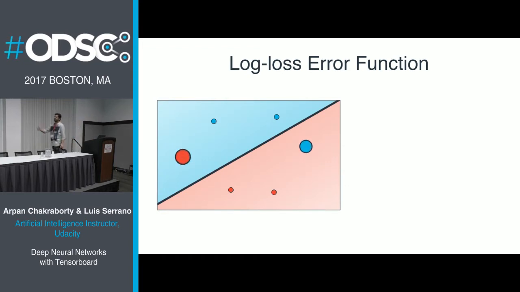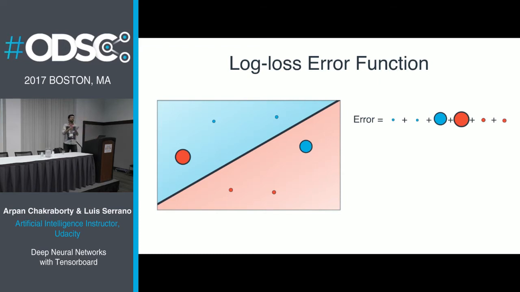So we want to punish every point. And so the points that are misclassified, we punish them a lot. That's why you see the big size. And then the points that are correctly classified, we don't punish them much. So we see them as tiny. And actually, as you said, the error is based on the distance from the line. It could be the square. It actually ends up being the logarithm of something, which at the end ends up being a slight linear function on the distance of the line, and almost 0 for the points that are correctly classified. And then at the end, we just add all these errors, and then we get the error function. Okay? So now I have something continuous.